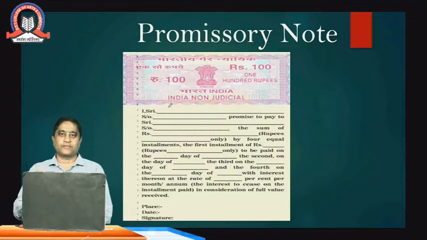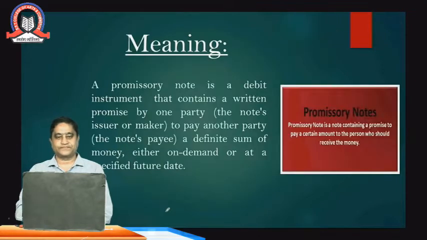Promissory note, the sample shown in this particular slide, says that I am so and so, son of so and so, my age is so and so, promise to pay so and so debt with the rupees which is mentioned, and the date at which the amount is payable and the rate at which the interest is payable to the person from whom he has taken the amount, followed with the date, place and the signature.